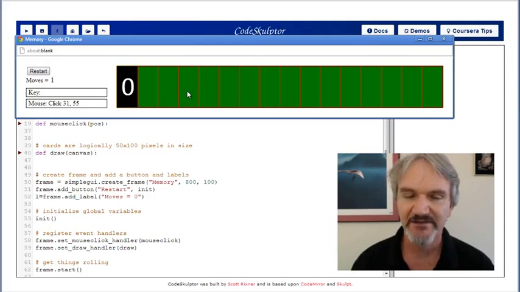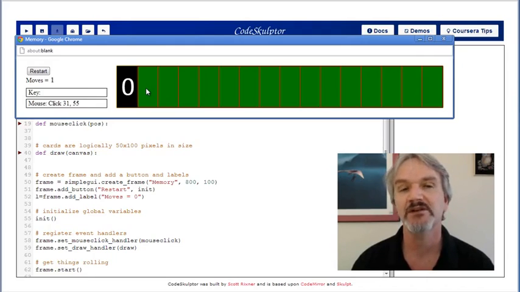People like to make variants of this game. You're welcome to use images in place of textual numbers here. You're also welcome to lay this out in some kind of grid. That's fine. But the logic of how you expose and turn cards back over should stay unchanged. So let's go on real quick and look at that simple application about keeping track of the number of cards that are exposed.